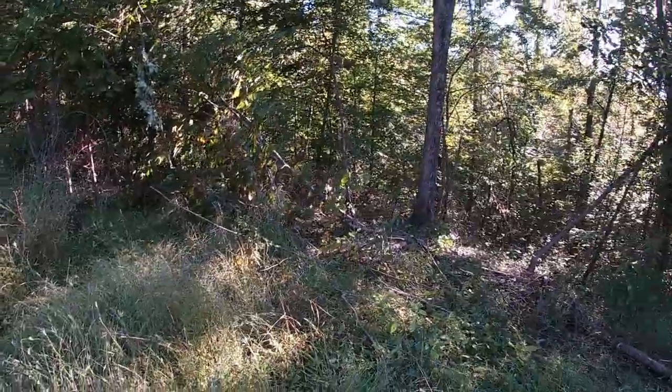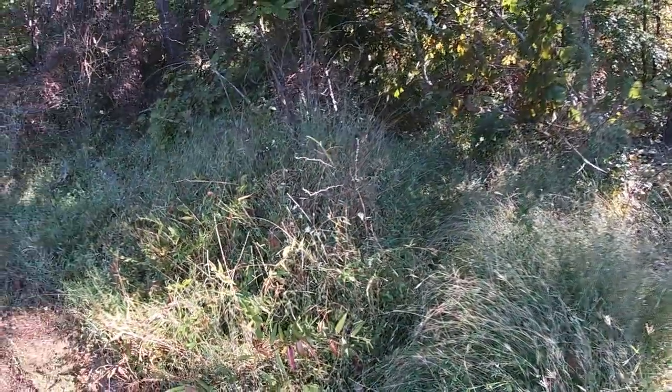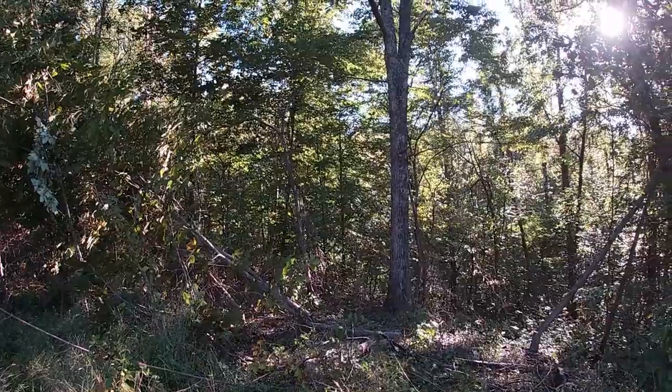So I don't think I hindered their trail over here. I was trying not to do that. Over here I did a little bit. They'll probably screw that around it. I might pull those trees out. But yeah, I needed a way to get in here and have clear shooting lanes coming out. So that's what I'm doing.